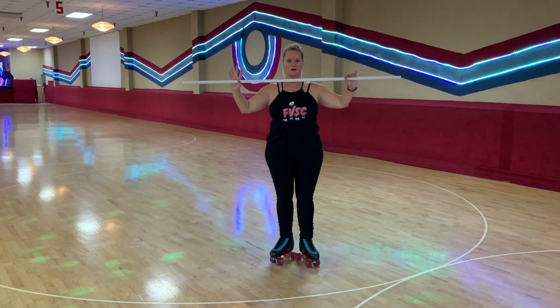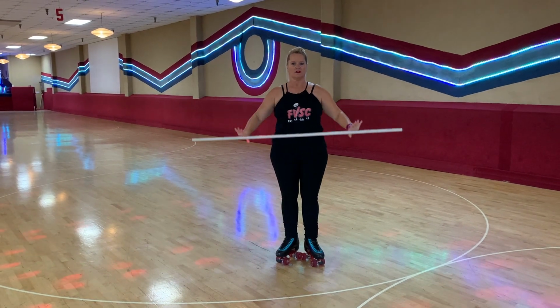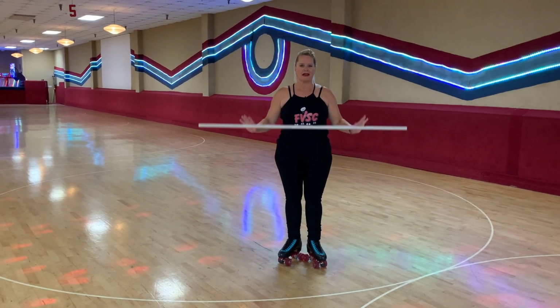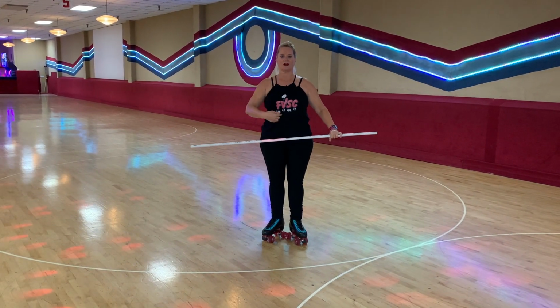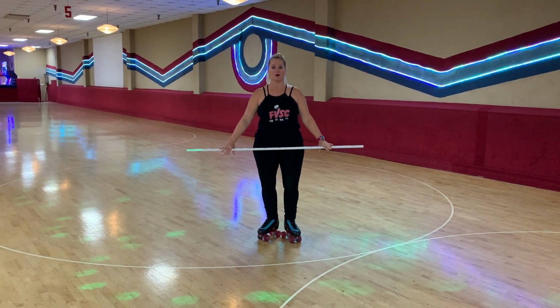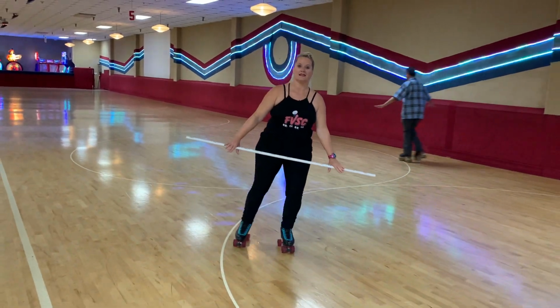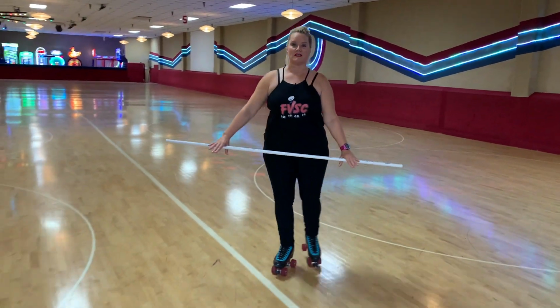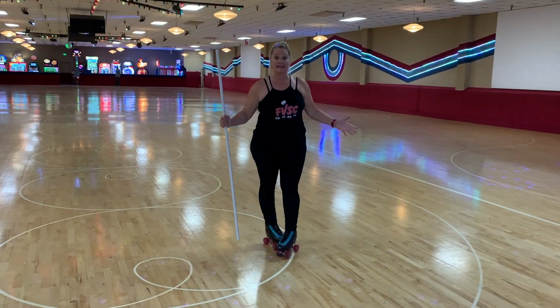One thing that I'm not doing is grasping it. I do not have a death grip on this thing, just holding it lightly. Good thing about this is I can drop it, it's not gonna break, it's no big deal. Chin up, shoulders straight across, neck area tight. Drop your hips, feet are in a V position, you're rocking your weight from side to side. Just nice and easy like this. The stick just reminds us to keep our posture proper. All right, let's get to it.